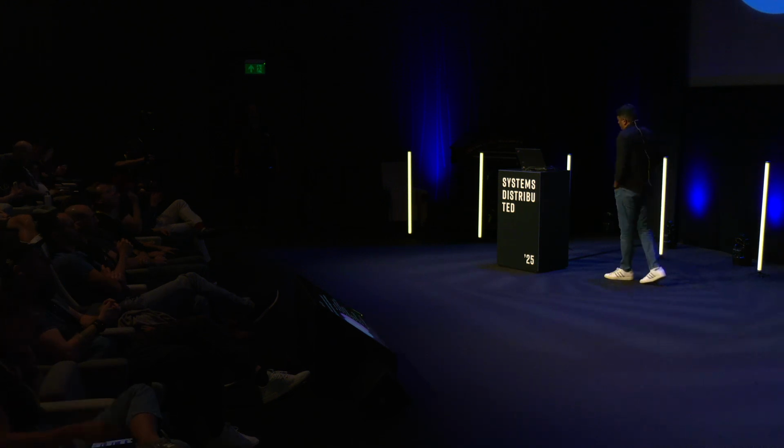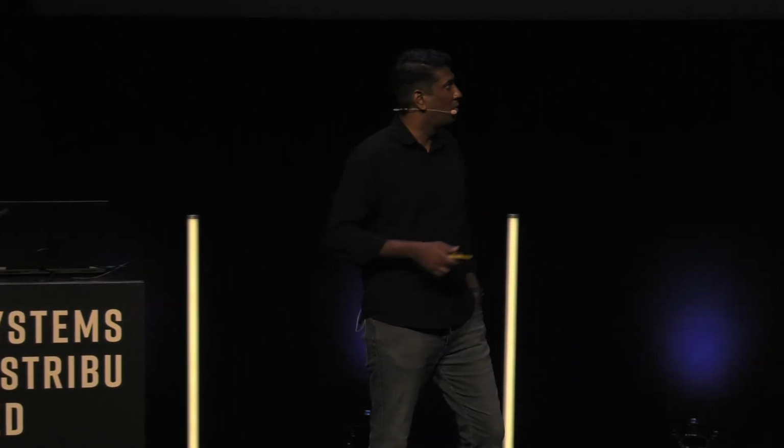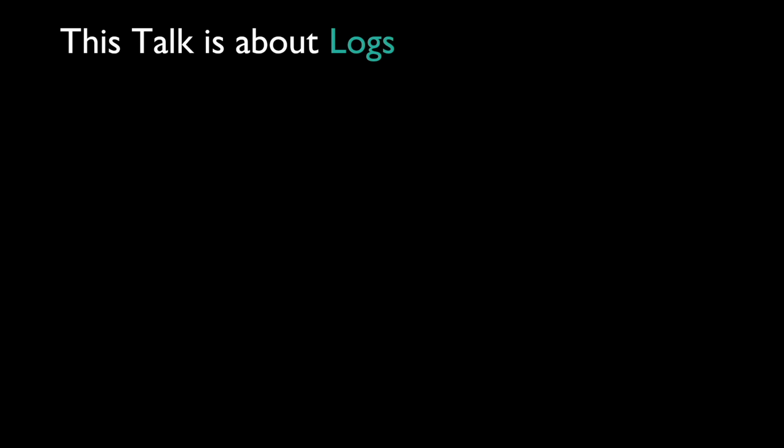We have published a bunch of papers. Here are some of the highlights. Some of these papers have gone on to win Best Paper Awards at top academic conferences, but this is just a sample. All of our work is public and open, so you can read the papers at this URL. I'm not going to talk about all the things that I showed in the previous slide.